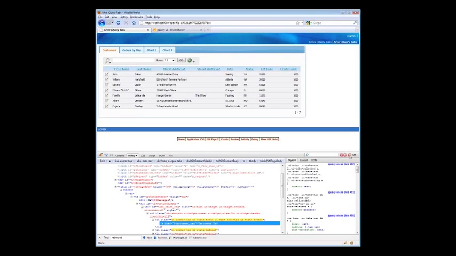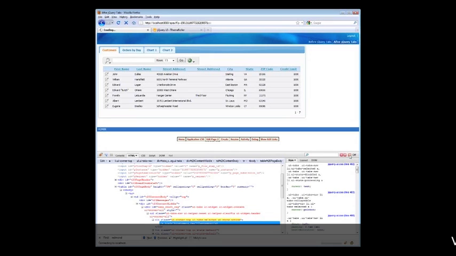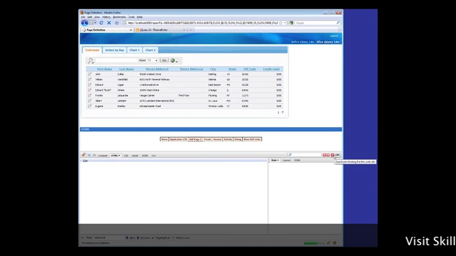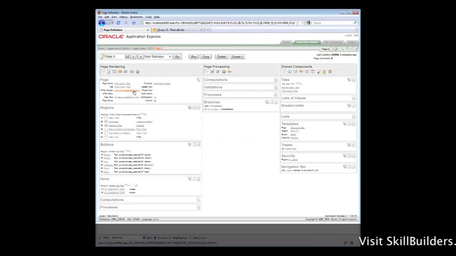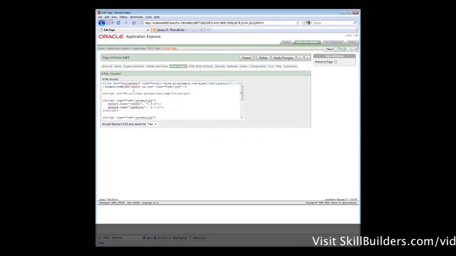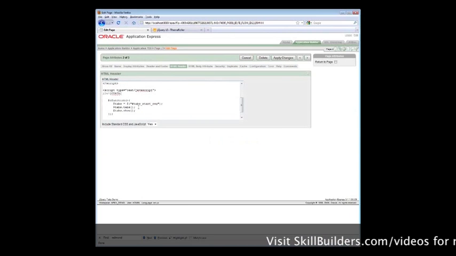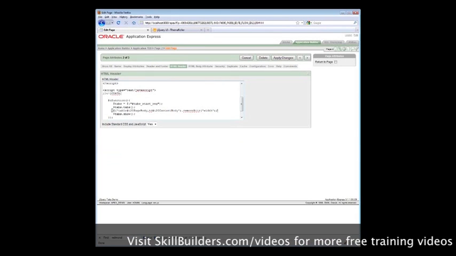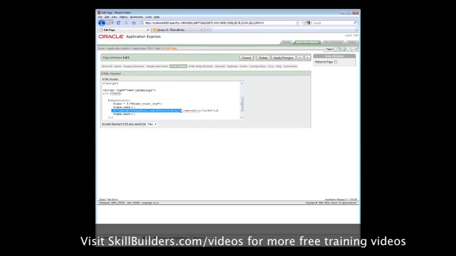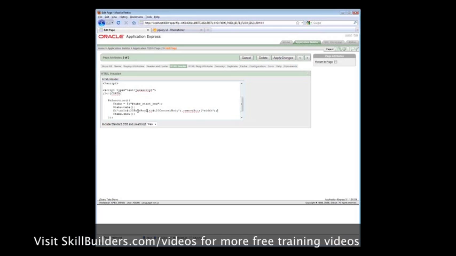Let's go back in to edit the page, and I'm going to turn off Firebug here. I'll go in to edit my JavaScript, and where we previously had just 3 lines of code, I'm going to add one more. So right before I show the tabs, I'm using another jQuery selector. And think of the where clause here.